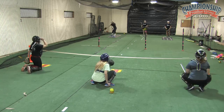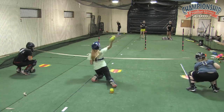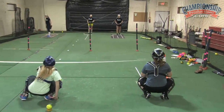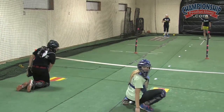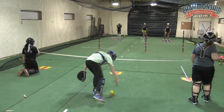It's better, Michaela. Good adjustment. Nice, Olivia. Good, Sarah. Nice job. Okay, let's just do a few of these where we mix our fastball in a few. Okay, so let's go a fastball, changeup. We're trying to take the rope out with both of those pitches. Okay, starting with your fastball.